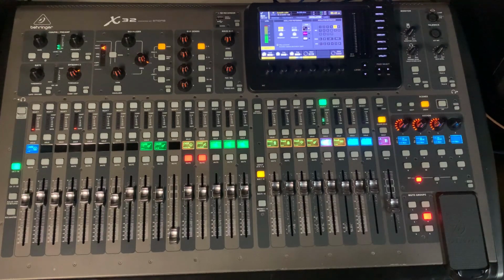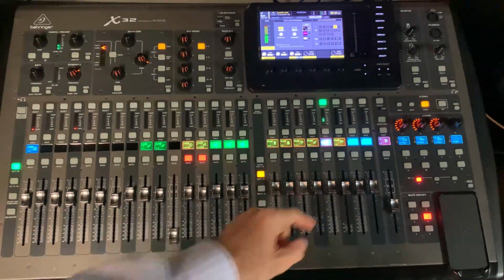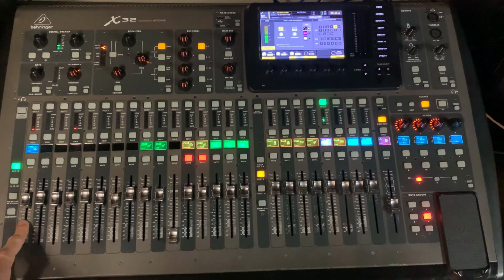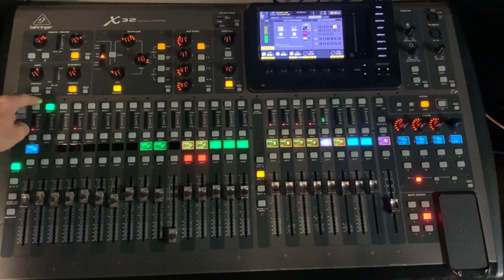All right, so the next thing we're going to do now that we've set our sine wave, you can see it is coming through on our bus here, bus 5. The next thing we're going to do is pick a channel. And for me, my Cajon is coming through my kick channel, which is channel 1. And I'm just going to take the second channel, which is normally my snare drum channel.